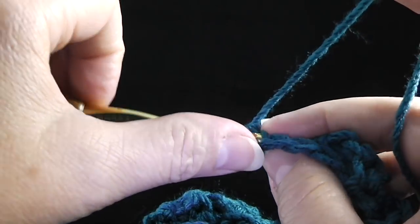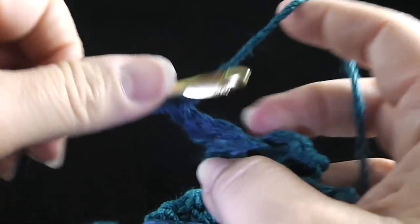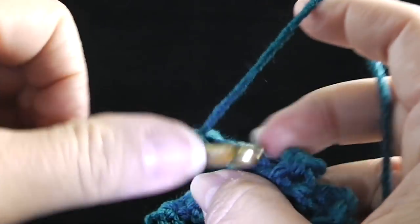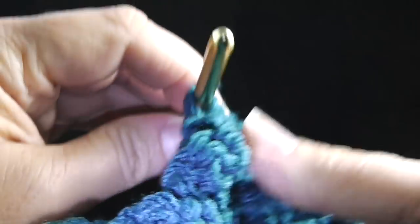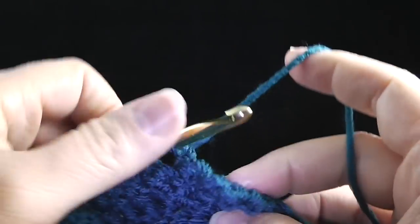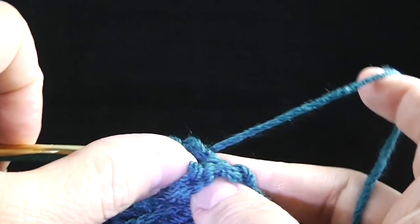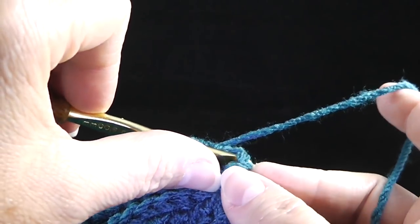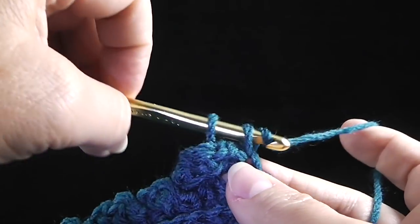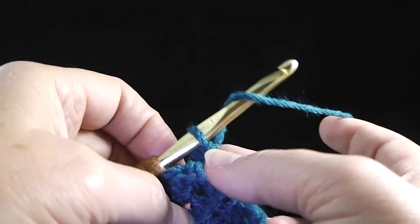Turn, work the 3 single crochets in the chain, slip stitch, and then turn back, and working behind the cable, work the 2 single crochets in those 2 stitches that were skipped. And I'm going to do something a little bit different. I'm going to actually work the last single crochet in that same stitch where the last single crochet was worked.